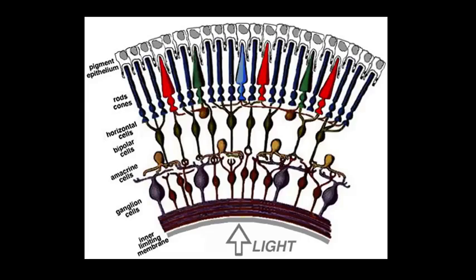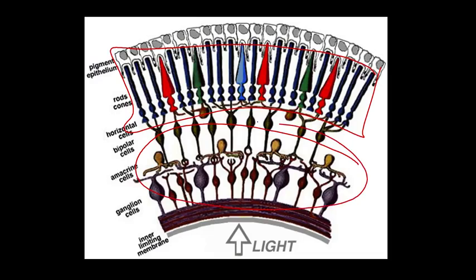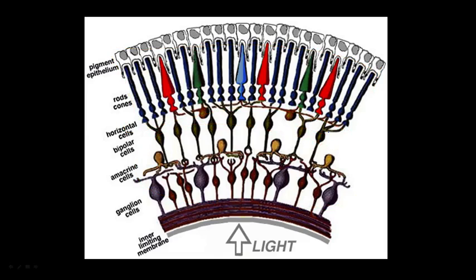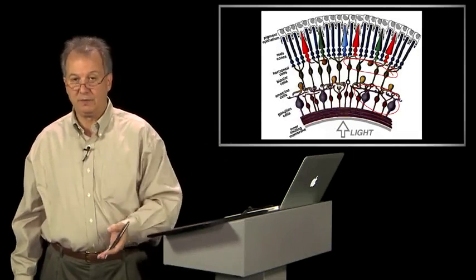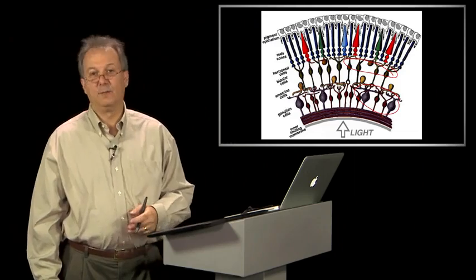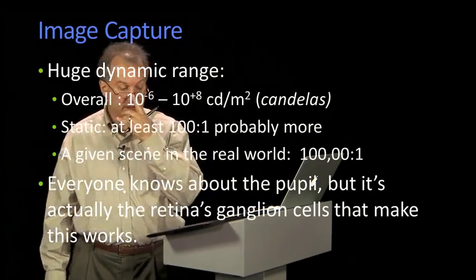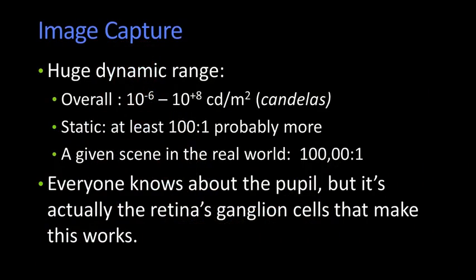So now let's get back to our retina. We've talked very briefly about the photodetectors. Now we're going to talk about the ganglion cells. One of the things about the ganglion cells is that they take information from these things called horizontal and bipolar cells. And the horizontal cells, just as you might think, take information across a local area and bring them together to the ganglion cells. So you might ask, why would you do that? Okay. There are a lot of reasons, one of which has to do with dynamic range.